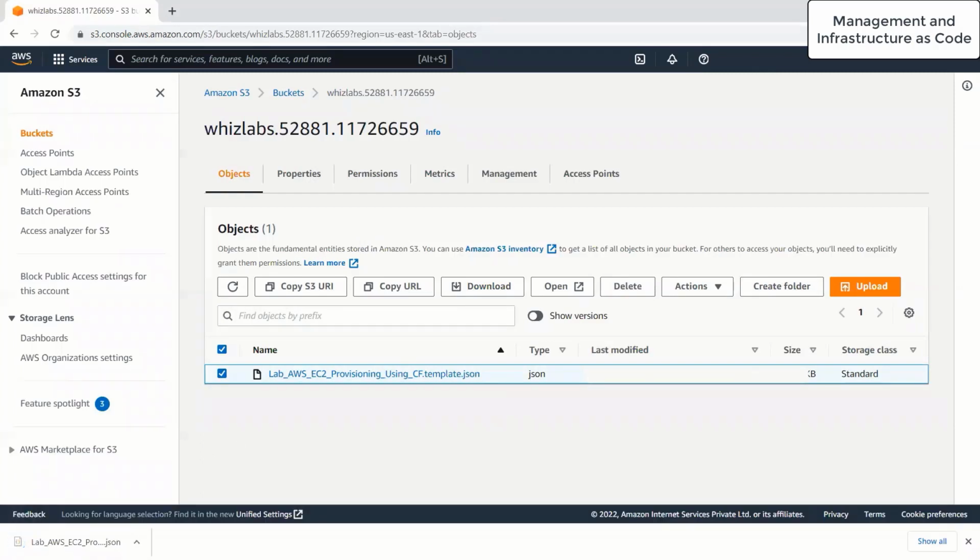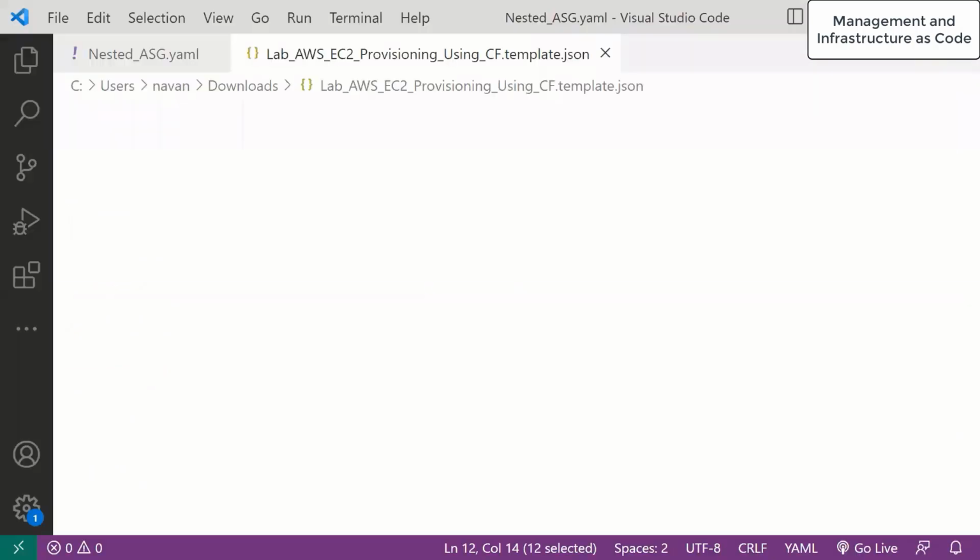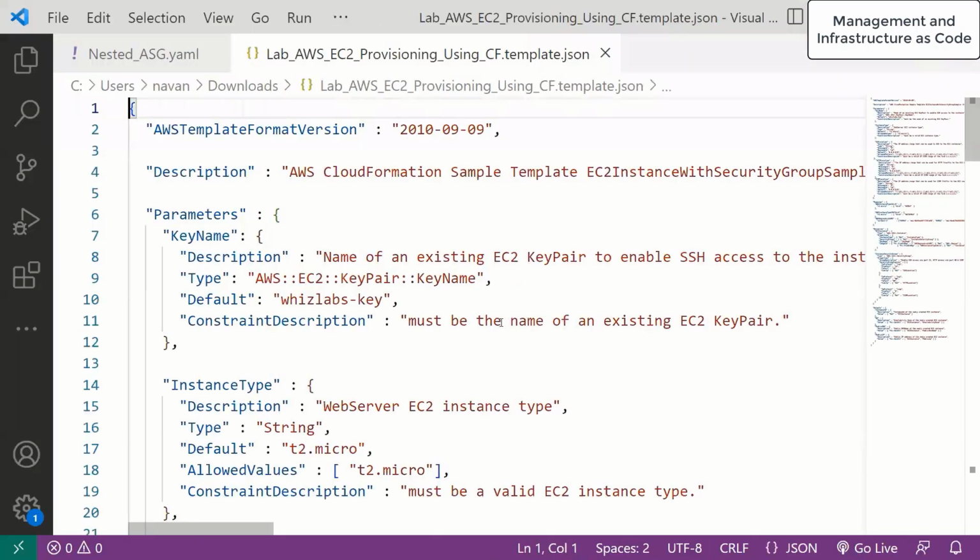Okay, and I'm going to open it for you so that you can see the overall description that we have mentioned over here. If I open that JSON file, this is how the JSON code for my CloudFormation stack would look. Now there are some key things that you have to remember.